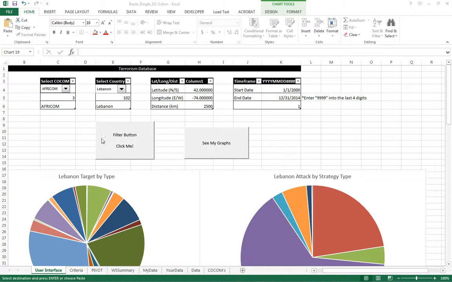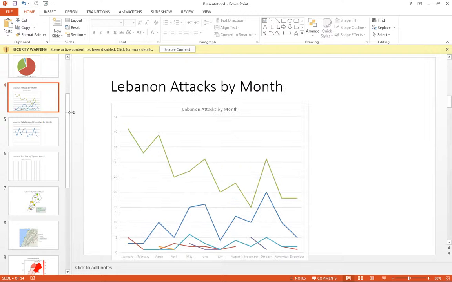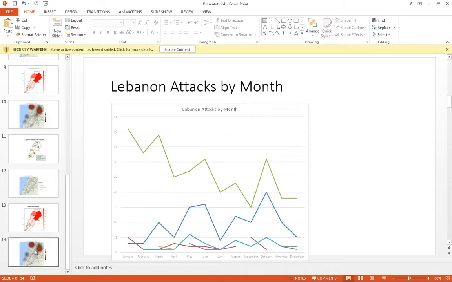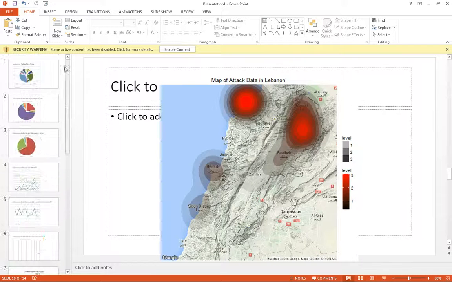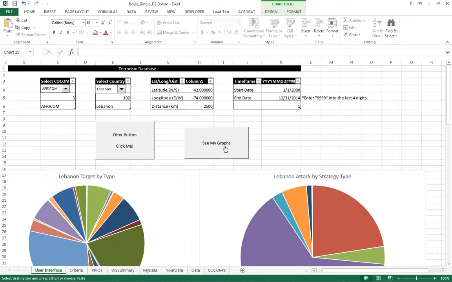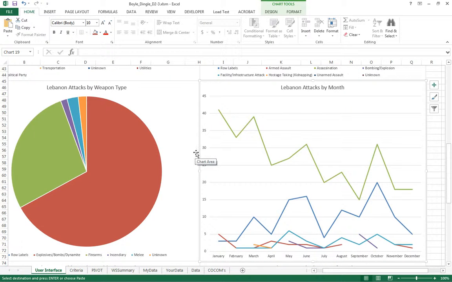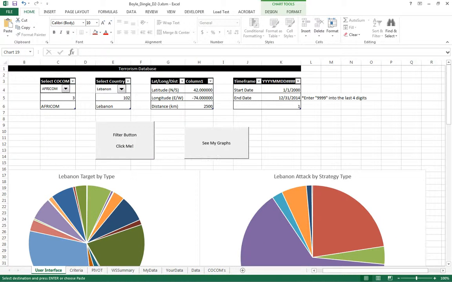Okay, so sir, our overall approach to our design was to put everything on the user interface and allow the PowerPoint to show everything without duplicates. But as you can see, our approach kind of failed because it included duplicates, and for some reason the See My Graphs link didn't produce the correct graphs when run individually. So right approach, incorrect actually running the code. So that's a weakness of ours.